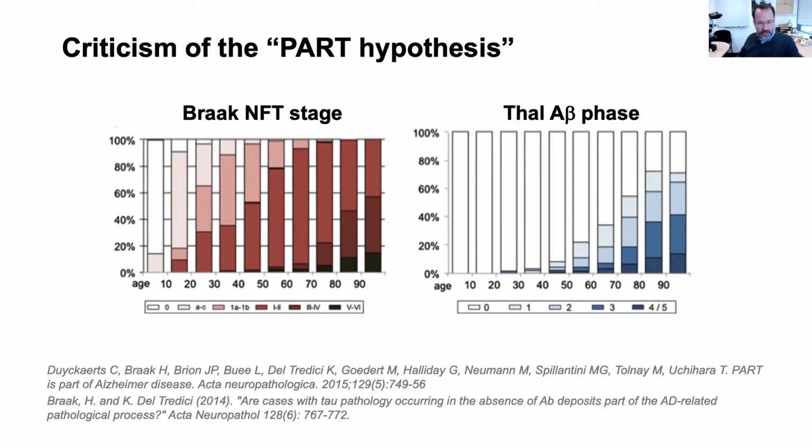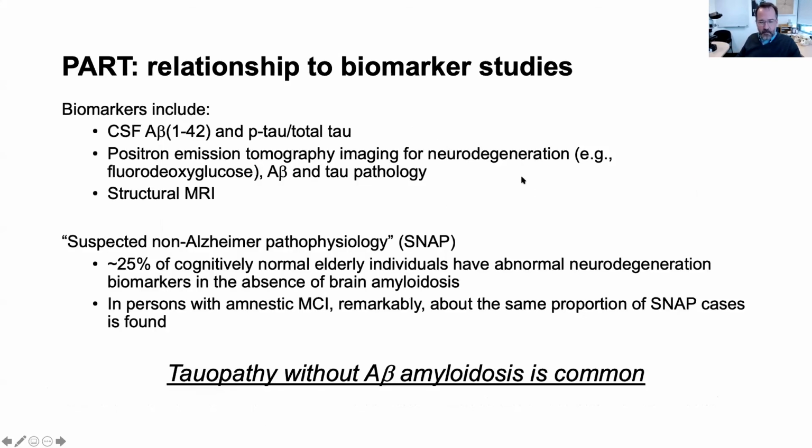Now, I've pulled this figure from Braak's paper. These are his autopsy series results showing the Braak stage over the aging spectrum, and you'll see that the earliest Braak stages come in here in the teen years with tangles in the brainstem, and they progressively get more and more severe, and that the amyloid plaques come in later and they become more severe as you progress. One of the things that they're not showing here is that over 100, the plaques start to come down, and there seems to be a wave of amyloid that comes and goes, and that the tau continues to progress. We need more longitudinal studies to sort this out, but it is controversial.